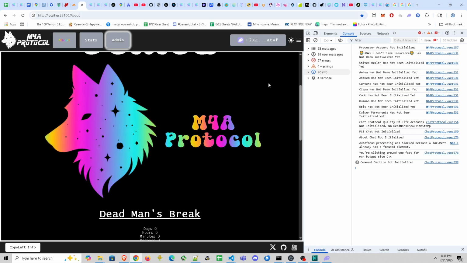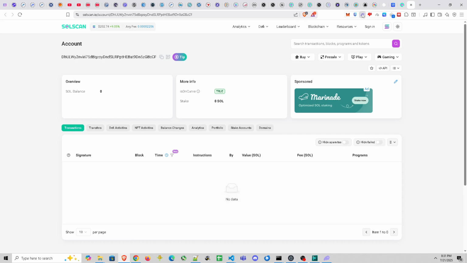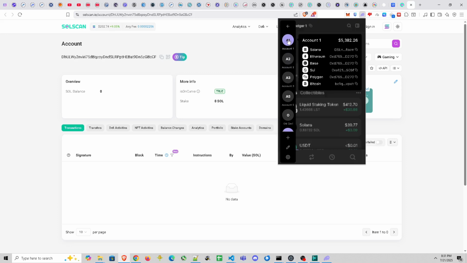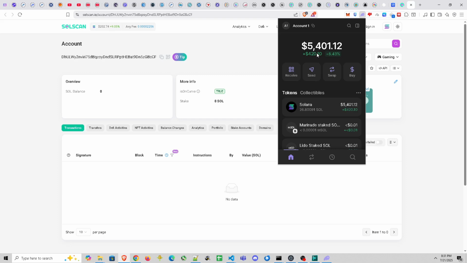I already took out my loan, and Sol has shot up. I still didn't get the 2.1 Sol back from MarginFi. They never responded to my message, and they still have the scam website in their docs. They can update the UI, which seems to be in response to me, but they can't update their docs. So it stinks to high heaven, red flags. But yeah, I have the money to at least deploy my chat account. I guess I'll just do that. This just keeps shooting up.